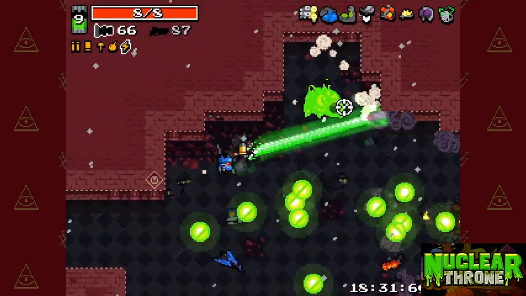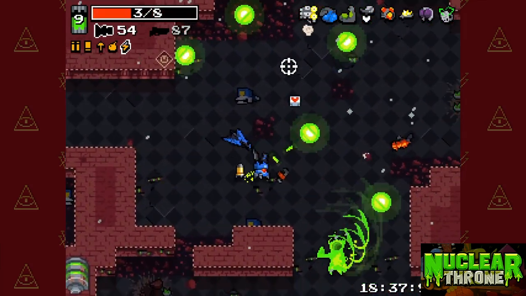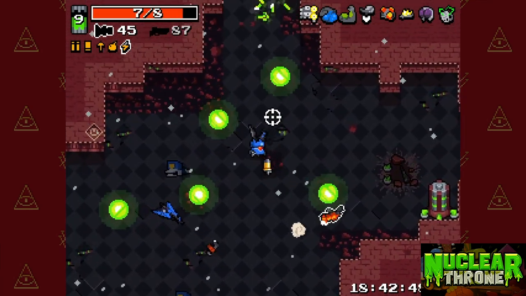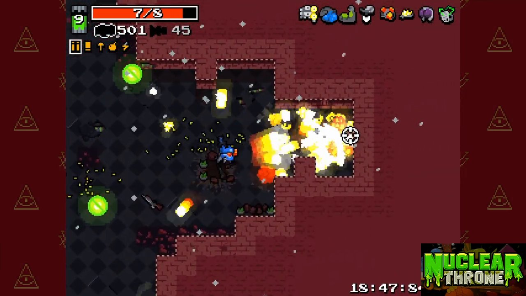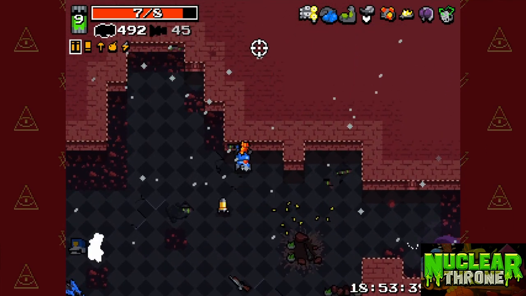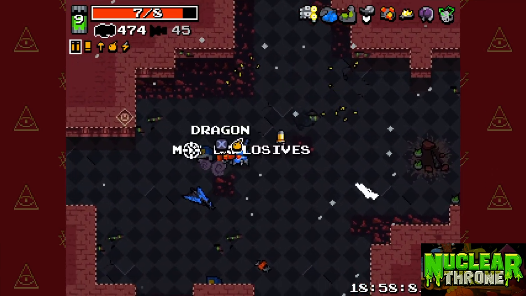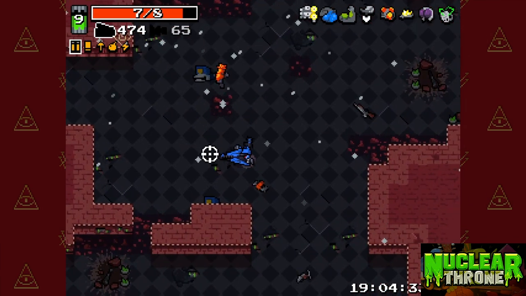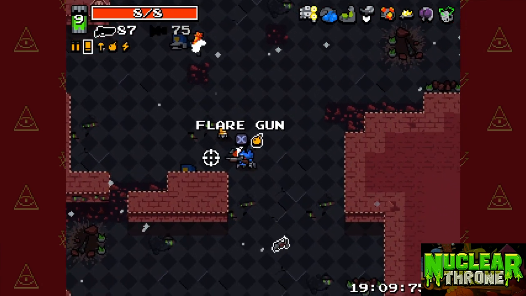Hmm? Dog. Nope. I'll swap this out for the incinerator for a moment, because that is, in fact, affected by whatchamacallit, shotgun shoulders, because they are considered pellets. What do I want to take with me? A laser cannon, I think. I think this is the loadout I still want to go with.